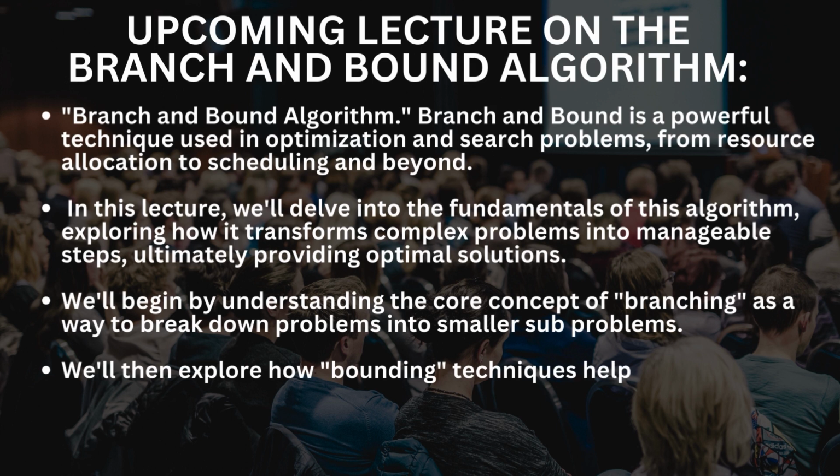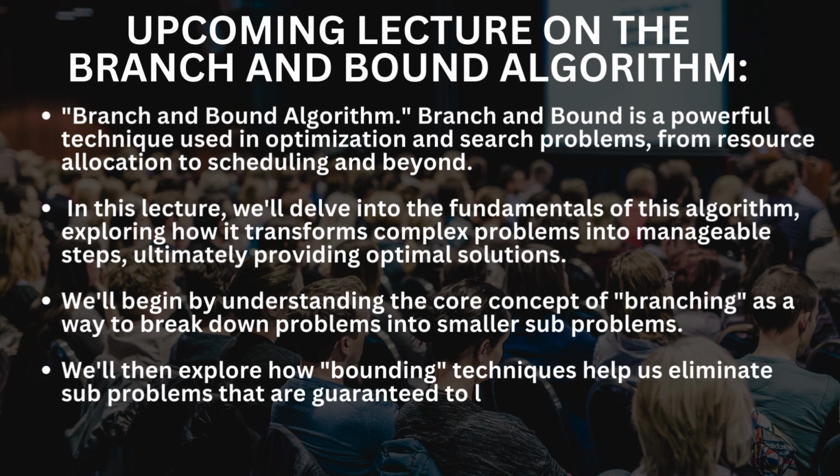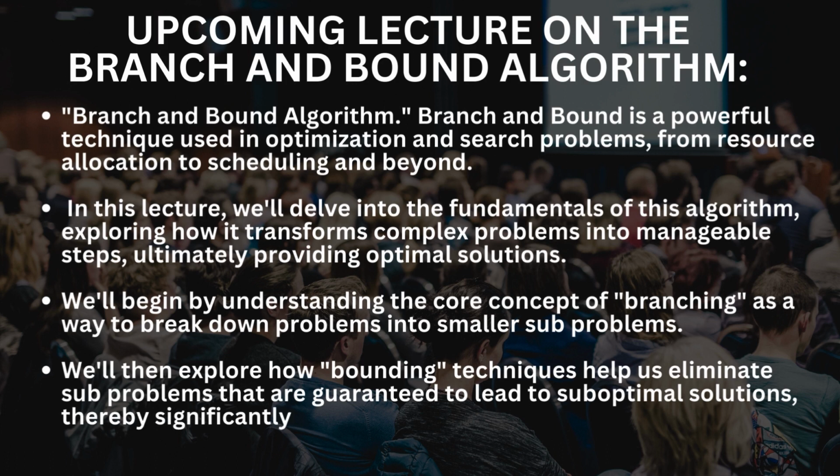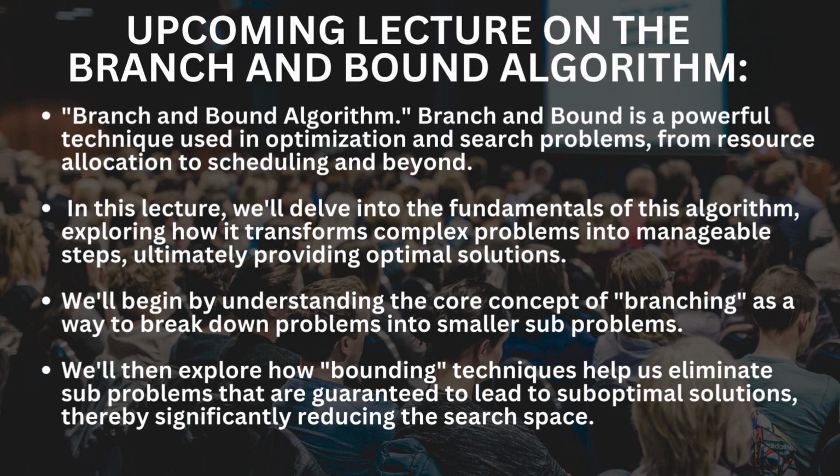We will begin by understanding the core concept of branching as a way of breaking down problems into smaller subproblems. We will then explore how bounding techniques help us eliminate subproblems that are guaranteed to lead to suboptimal solutions, thereby significantly reducing the search space. Throughout the lecture, we will walk through real world examples showcasing the versatility and practicality of branch and bound in various domains. We will discuss its application in areas such as the traveling salesman problem, job scheduling and more.